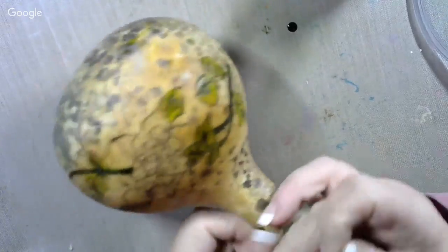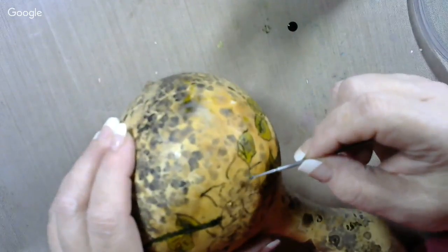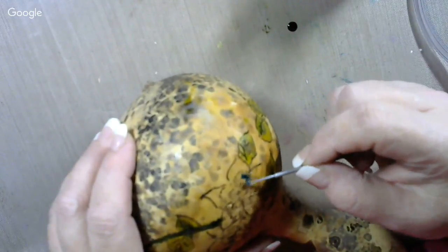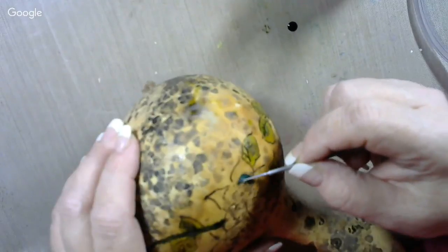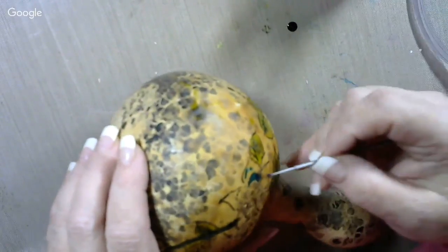Now, we'll be blending this blue on these little flowers to get our shading in. But for right now, we just want to lay some color in it.